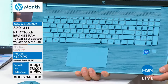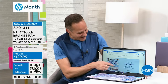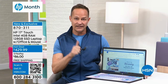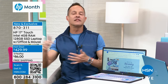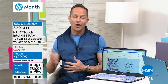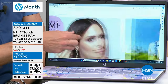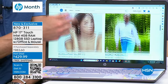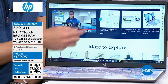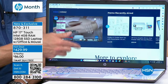When we go beyond how beautiful it is and start talking about how fast it is, how light it is, and how long the battery life is, that's where it gets really exciting. This is the biggest computer HP makes in a laptop. We're the number one manufacturer of computers in America. In almost 20 years at HSN, I've sold a lot of computers and screens. Nobody has ever said in almost 20 years that they wished they'd bought a smaller screen - nobody's ever said it, because our eyes don't get better.